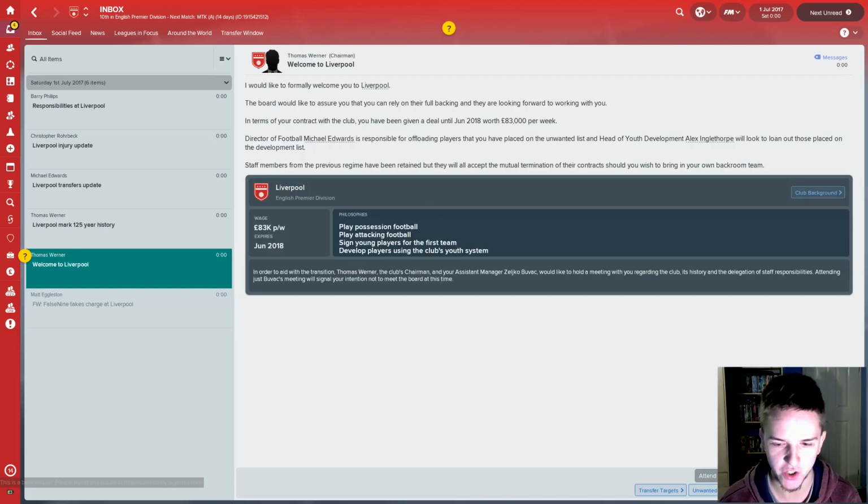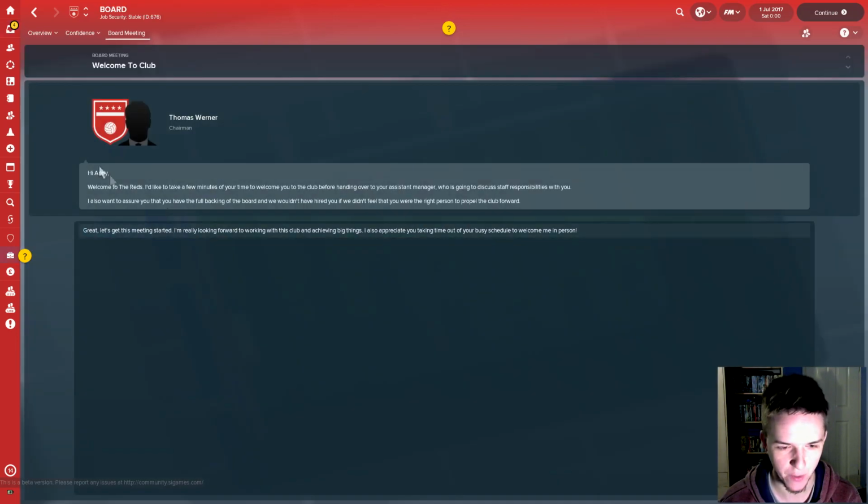A meeting with Chairman Tom Werner. Let's just attend this straight away. Hi Andy, welcome to the Reds. I'd like to take a few minutes of your time to welcome you to the club before handing over to your assistant manager who's going to discuss staff responsibilities with you. Yeah, we know all this.